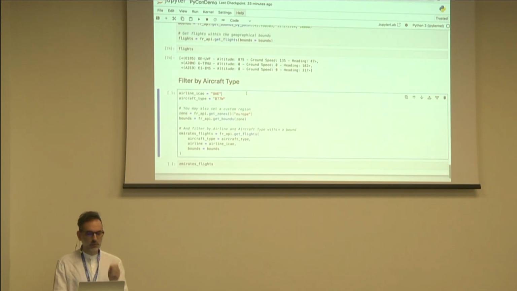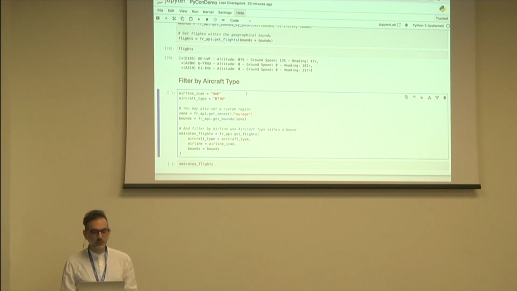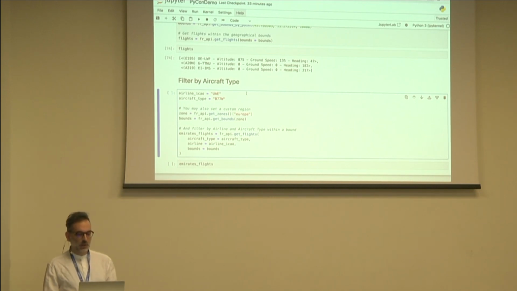One last thing you can do is to capture more and filter with more than one piece of information. With this call, we can get all the flights belonging to Emirates Airlines, and also the aircraft type, which is the Boeing 777 and another, but it should be 777.